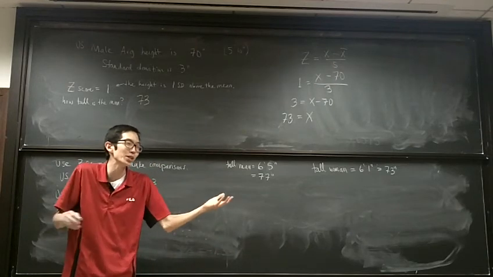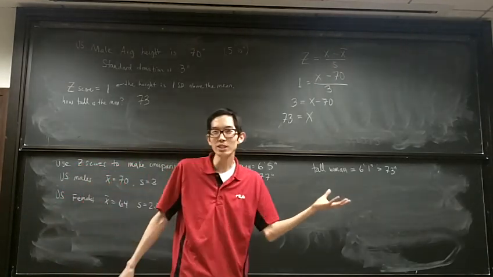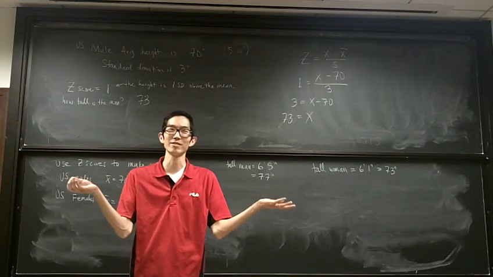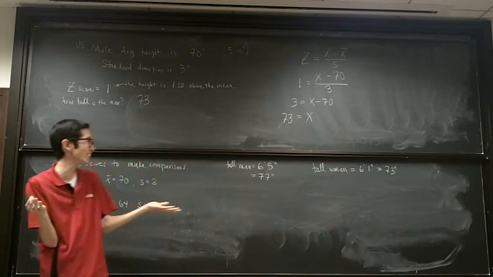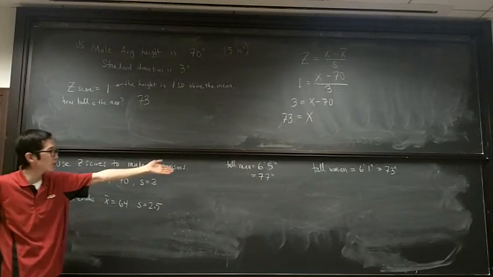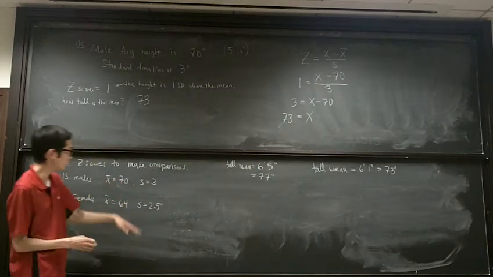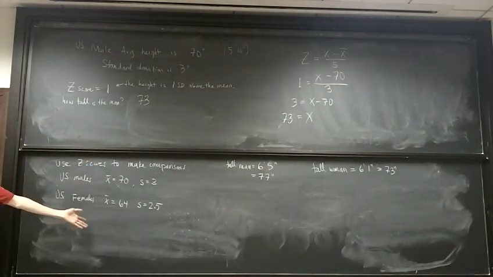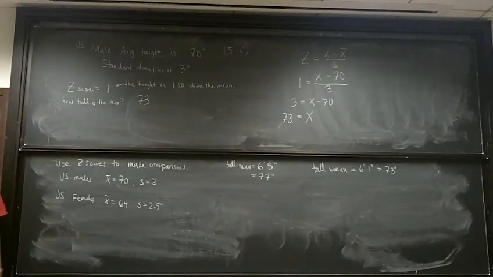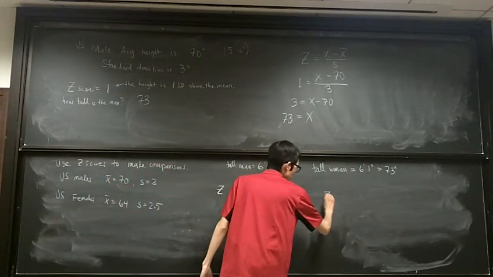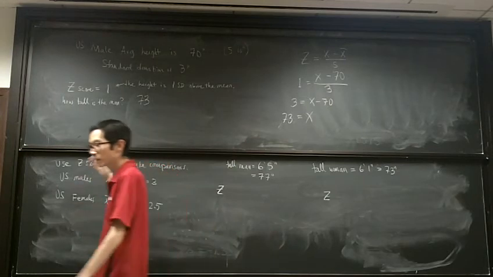I could say, what's more unusual? An orange that weighs 390 grams or an apple that weighs 415 grams? And you'd be like, I don't know, right? Well, here we can calculate the z-score for the man and the z-score for the woman. So, using the data I've provided, see if you can find the z-score for the man and the z-score for the woman. Try that out. I will give you a couple minutes. I've provided all the data you need.